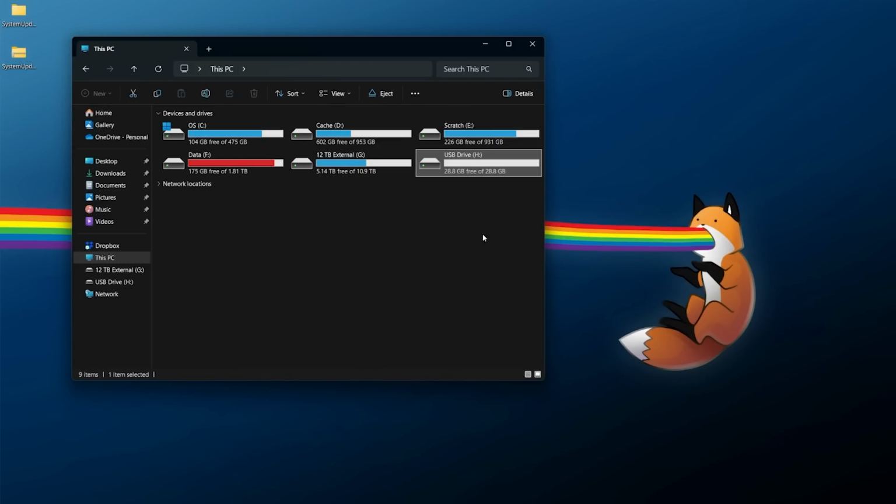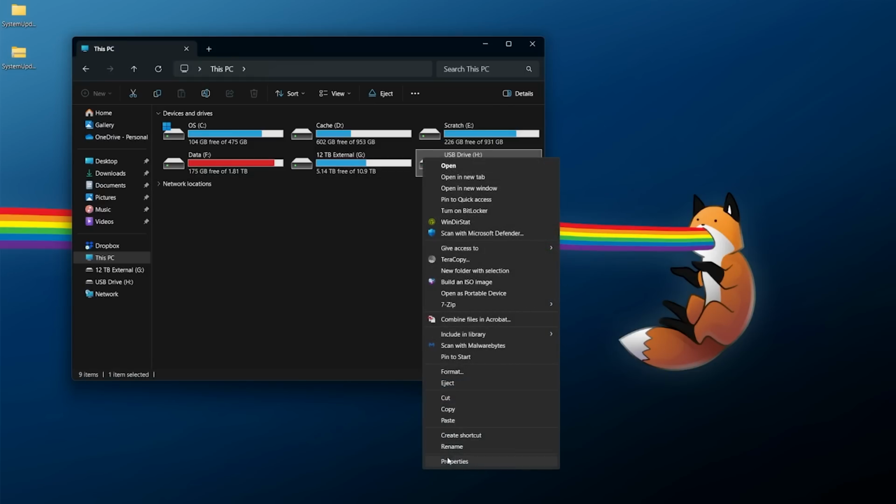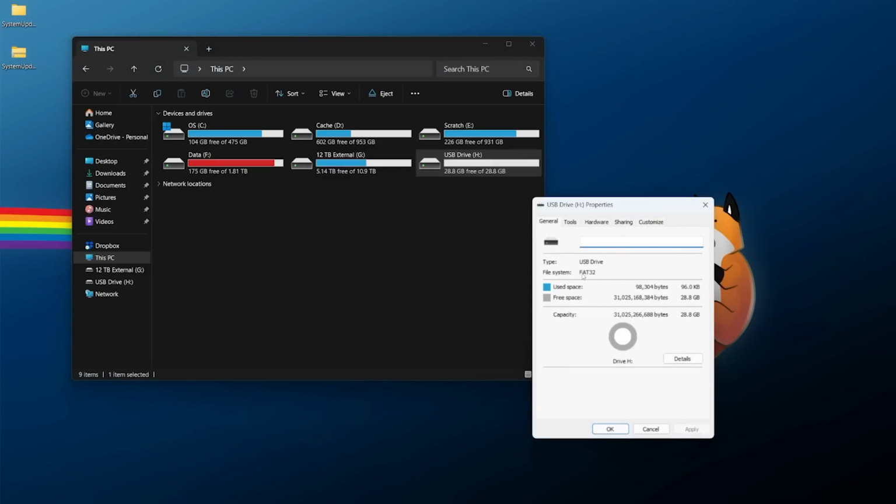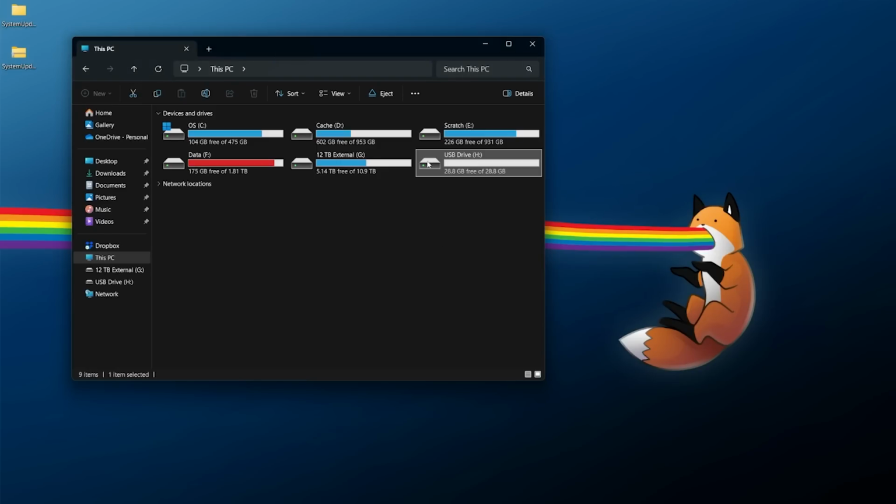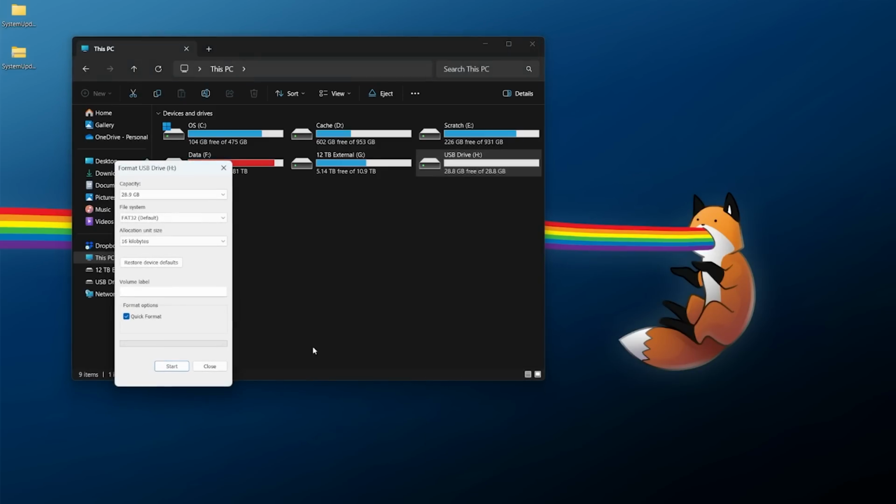One thing to keep in mind though is that some older dashboards have a different style of formatting the USB drive, so you might come over here and see that your USB drive is already full. It does have to be in FAT32 format, and in case it is full and you can't copy anything to it, well, you're going to have to format it a second time on your computer here. You can just right click, go to format, make sure FAT32 is selected, click on start, OK, give it a few seconds and it's been formatted.